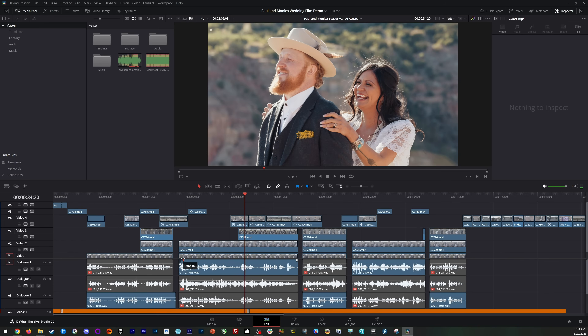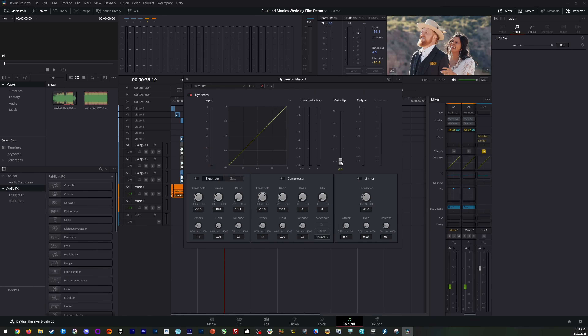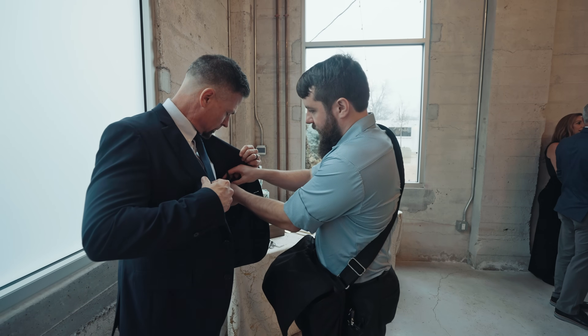If you've ever edited a video before, you're probably aware that the sound in your video is going to need to be mixed. This is something you usually have to do by hand — playing through your video and adjusting sound levels, adding different effects to boost anyone speaking, adjusting music volume so it isn't too loud. Sound mixing has traditionally been very complicated, especially if you're editing a wedding film, because you have to know how all these tools work and what sounds good.